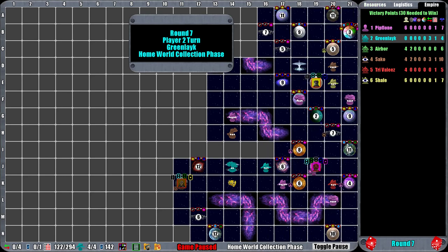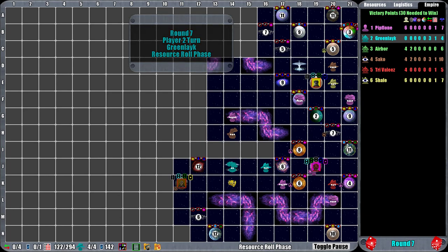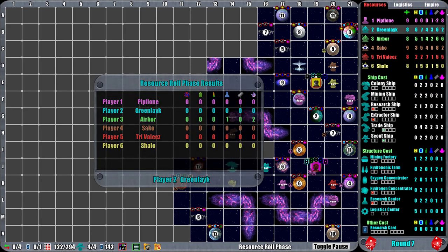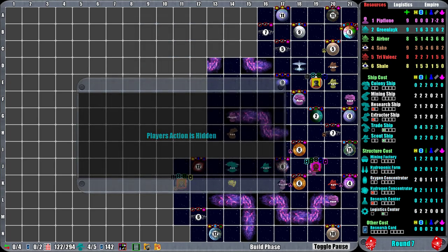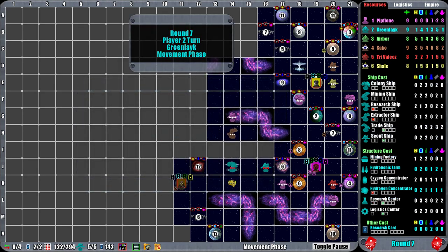Look at this planet, Jesus Christ. That's crazy. Look at all those resources it generates. That planet generates one of every resource. Everything. Right? 1, 2, 3, 4. My God. Is that a rainbow planet? I think I read about that in the manual. It's a rainbow planet that can generate every resource in the game.